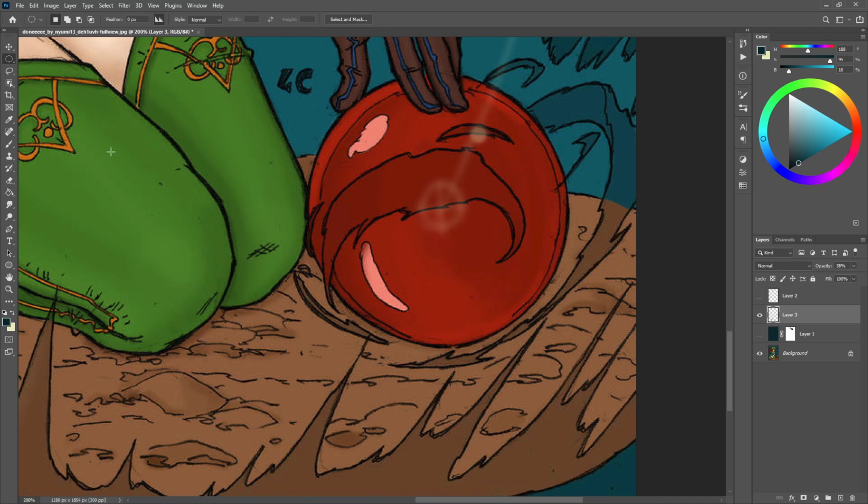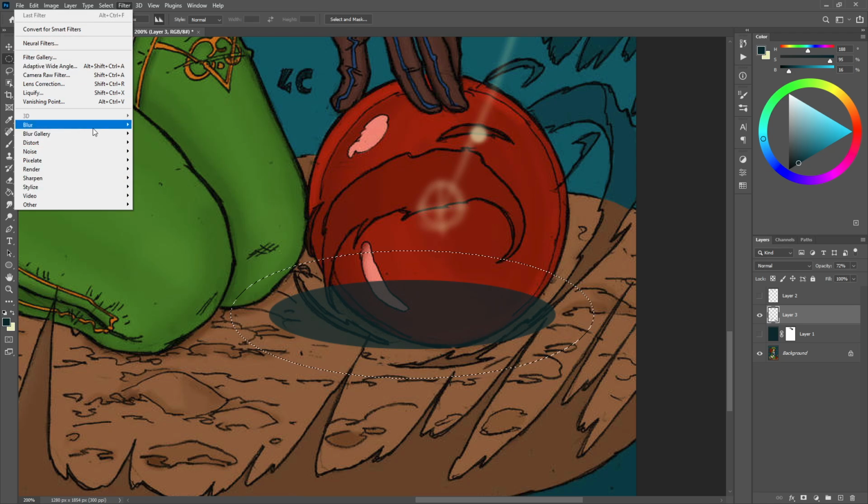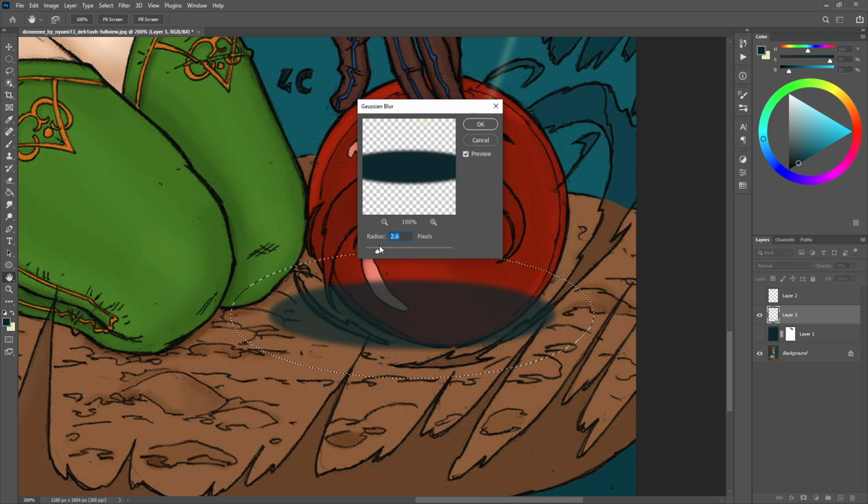Let me see. If I just draw an ellipse behind your ball here, we'll say it belongs right there. Bonk. There's a completely solid shadow color. And that doesn't look very good for a couple of reasons. One is that it's in front of the ball, but another is that this edge is so perfect, so sharp, that it looks artificial, right? And so it needs to be blurrier. So we come up here and we filter, blur, Gaussian, whatever, it's fine. And then find how blurry it needs to be to look like a cast shadow of this ball.